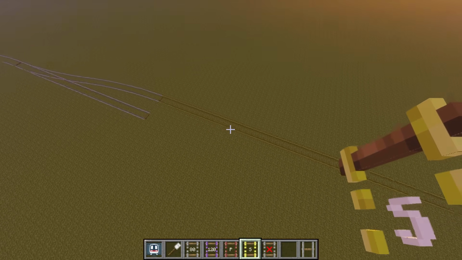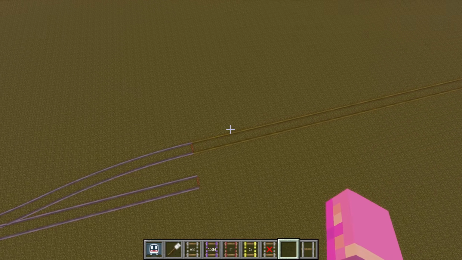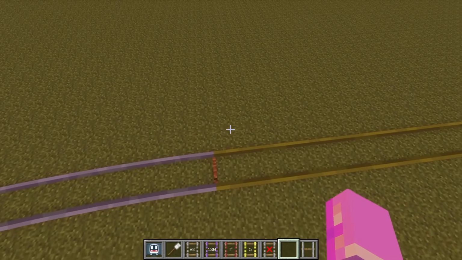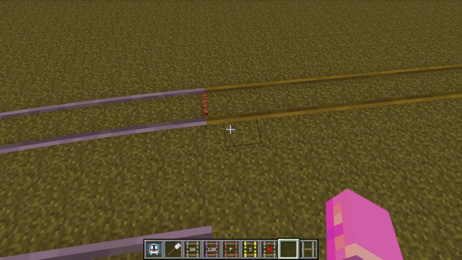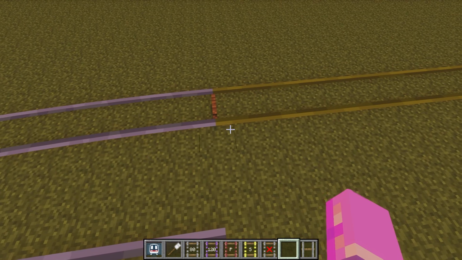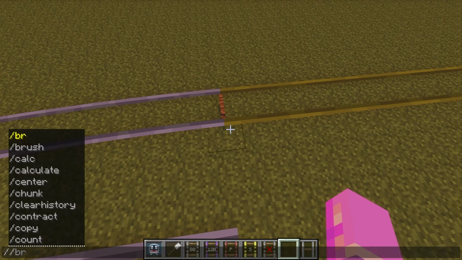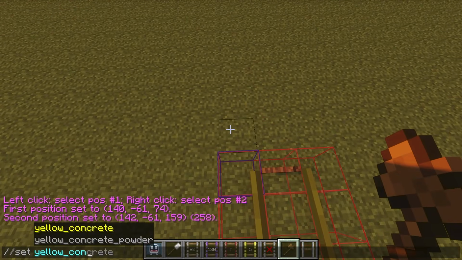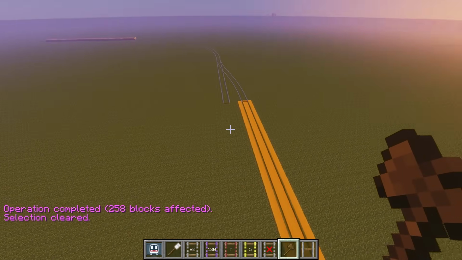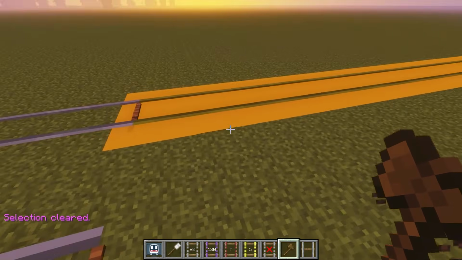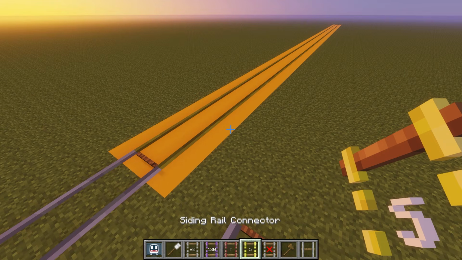This rail is going to be yellowish gold, and that's to show that this is a siding. I'm also going to replace the floor of the siding with some yellow concrete. There we go. Now it's clear that this is the siding, and trains will spawn right there.